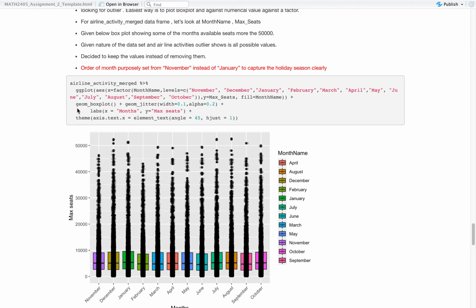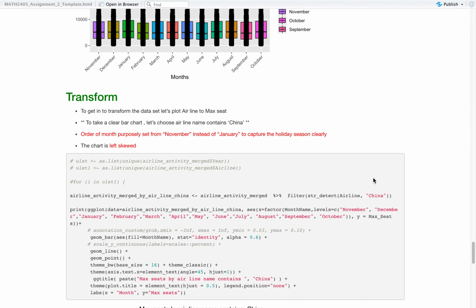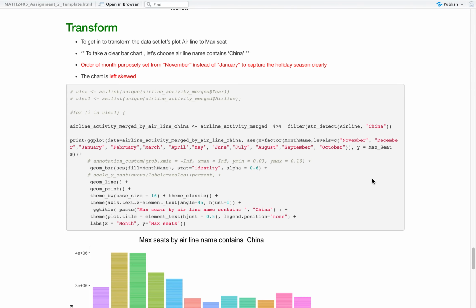The other thing is when you order the month, I purposely set it to start from November, to capture the holiday season, so it gives a better understanding when you have plots of this dataset. And for the transformation, I chose first to get the actual values in the dataset.